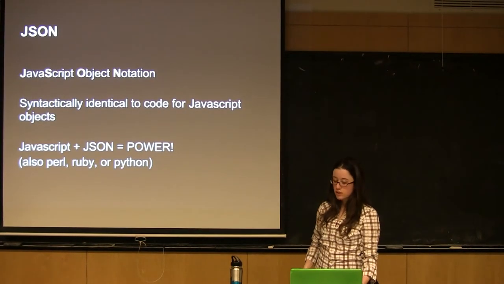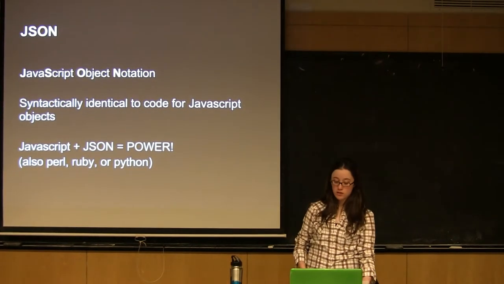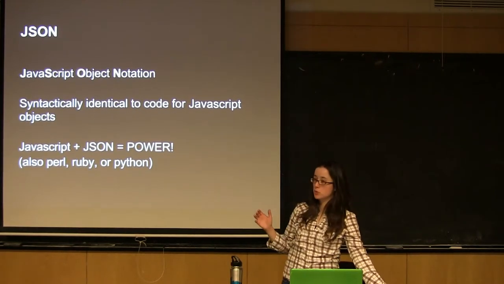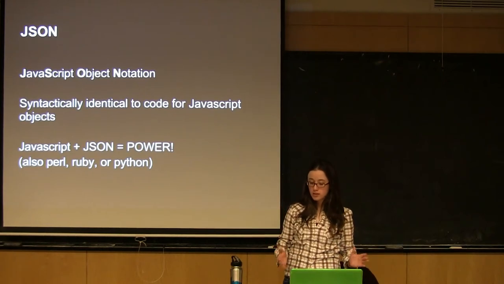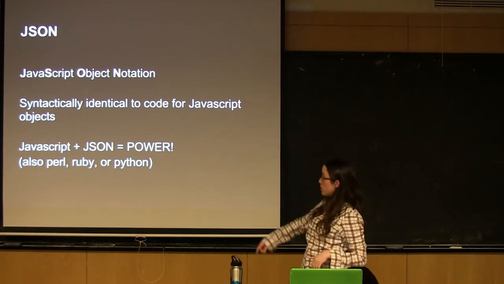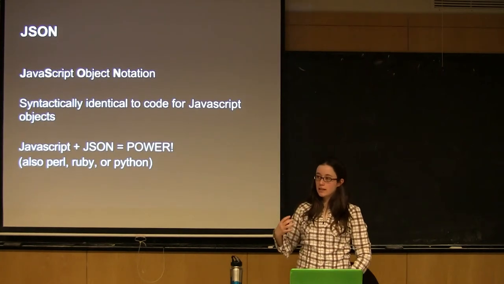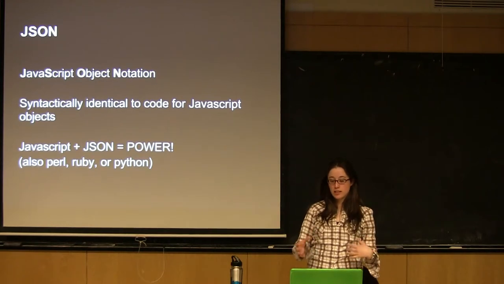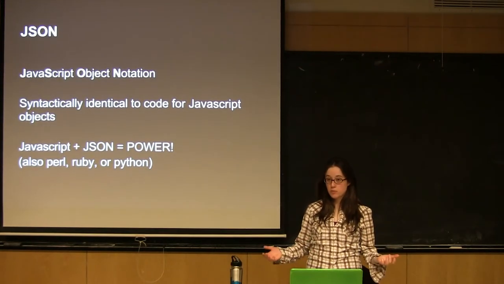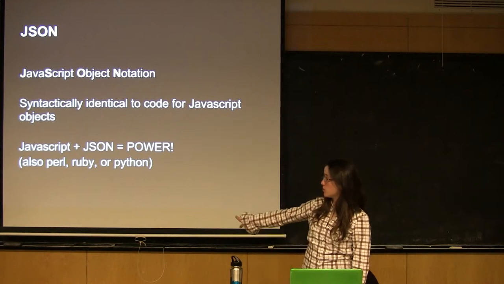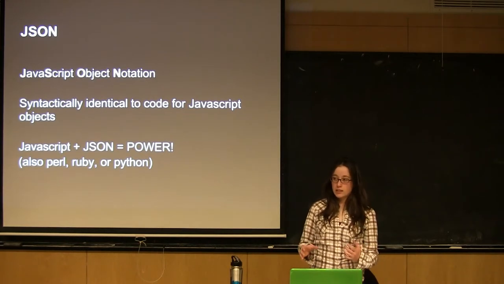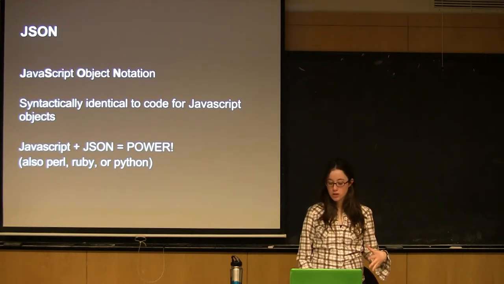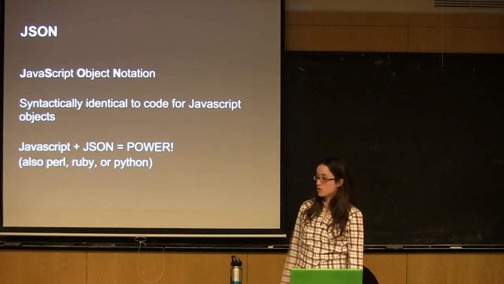What is JSON? It is JavaScript Object Notation. If any of you have ever used JavaScript, it's exactly like how you would instantiate an object in JavaScript, which makes it extremely powerful if you are hitting a server and getting JSON back and then parsing it in JavaScript, because there's an eval function that'll basically just take the JSON and give you a JavaScript object back. Perl, Ruby, and Python are also very easy to parse JSON with, because JSON is basically a giant hash with arrays also, and those languages are very hash friendly.